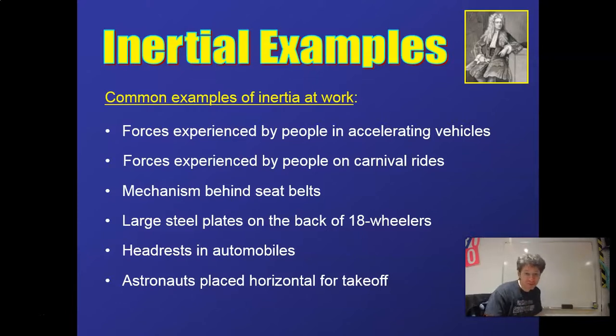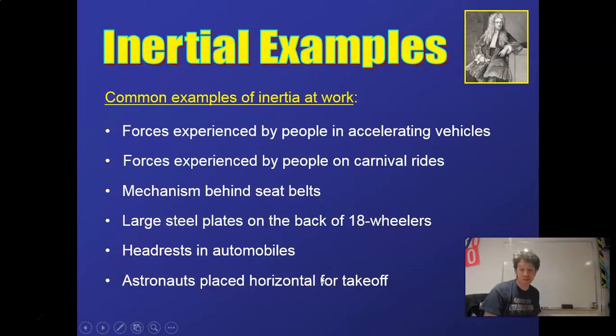What other examples do I have here? The headrests are the same thing, right? Except the headrest would be if you're sitting at a red light and someone hits you from behind. Well, your head wants to stay where it is, so it's just going to move back like that, right? As you and the car get pushed forward. That's why you have a seat, but then you also have a headrest back here, also pushing your head forward, right? To prevent things like whiplash.